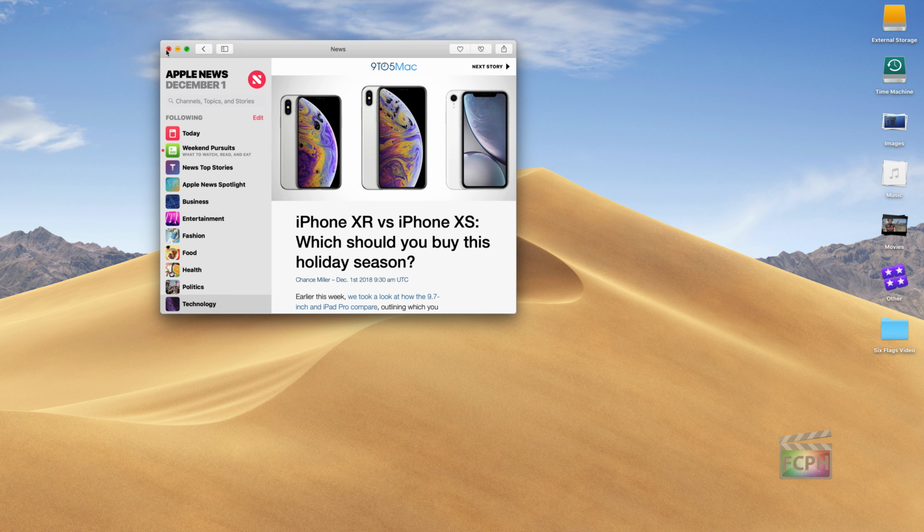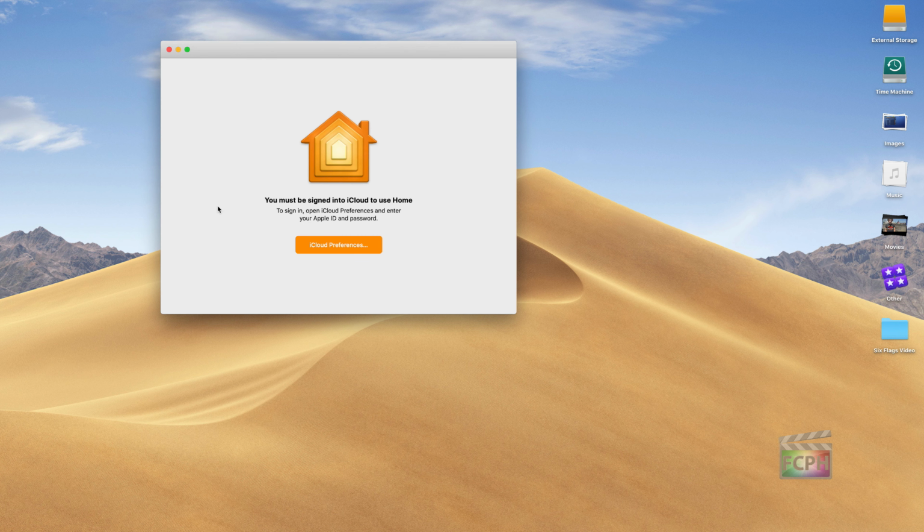And then the last app, I don't really have a demo for, but this is the Home app, which, if you have devices around your home that can be controlled, say using HomeKit, which is what's built in the phones, and now here on the Mac using this Home app, you can sign in with iCloud and you'll see those devices. As an example, I have the Philips Hue lights in my apartment here, so I can control the brightness of my lights, whether they're on or off, using the Home app.